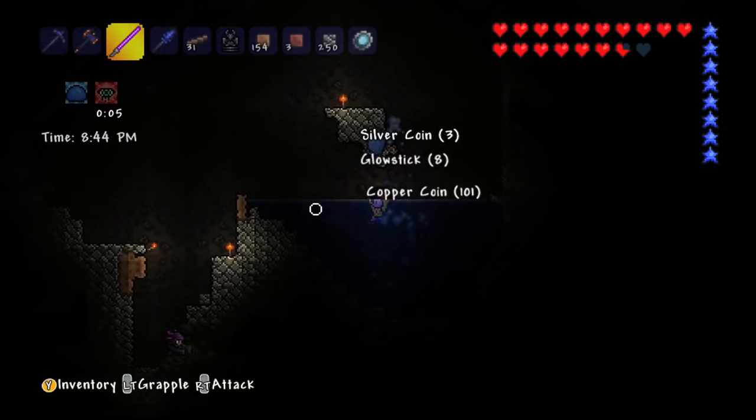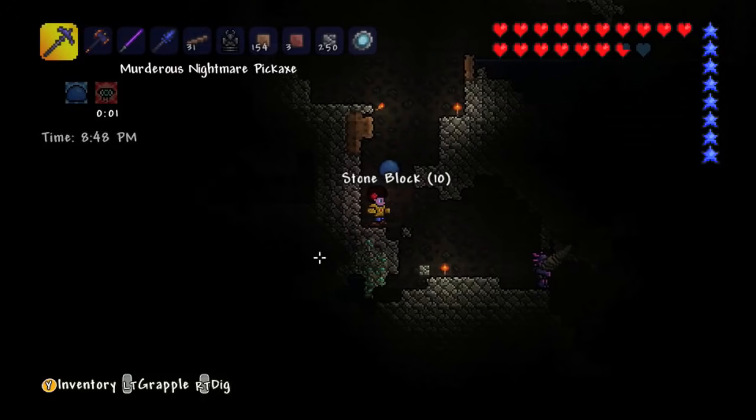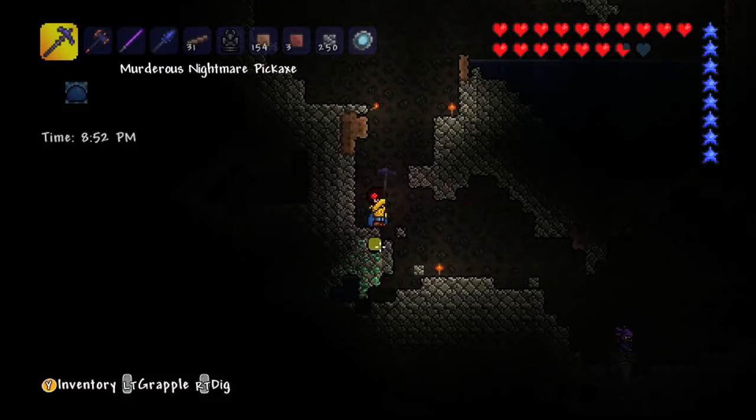Anyway, let's go and take out some of the jellyfish, because they got glowstone in them. Not glowstone, sorry. What are they called? Glow torches? What are they called? Glow sticks, that's what they're called.